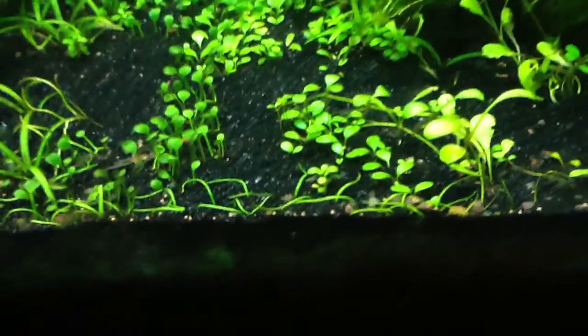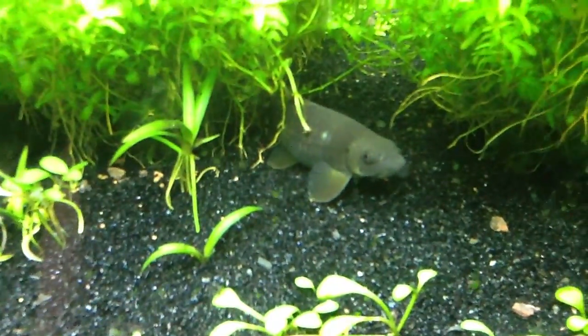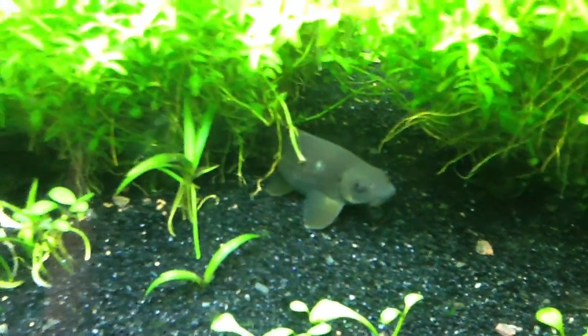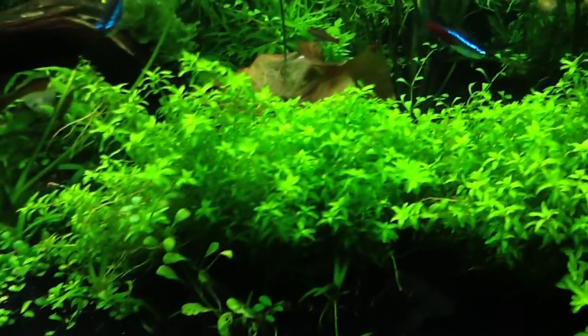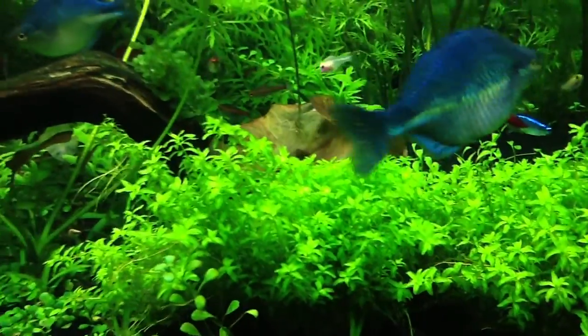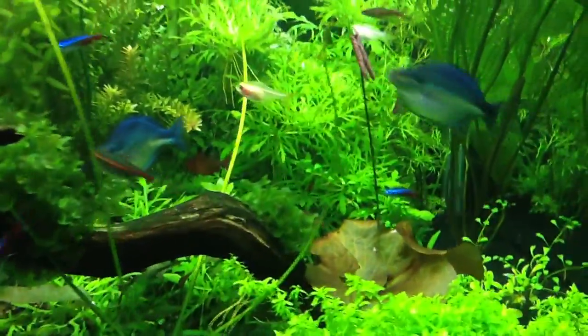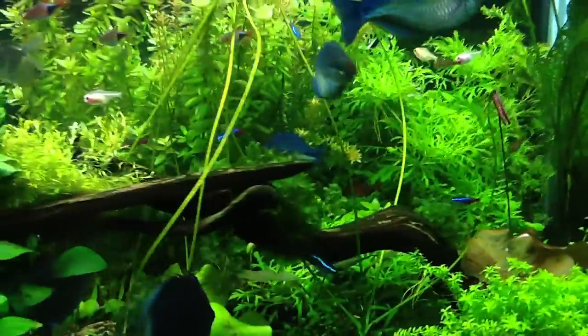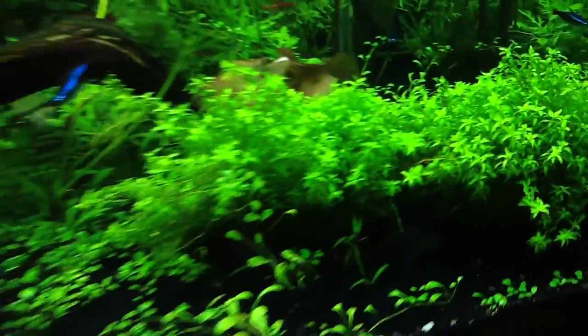Looking pretty good. Same for this runner here — it seems to be holding and I'm digging in for some roots. There's that little... I can't remember what it's called, but it's a new algae eater I got. It's the Red Tail Khasi algae eater — K-H-A-S-I, I believe. Anyway, within the last 15 or 20 videos I got a red tail algae eater, and it's whatever that name is on the video.